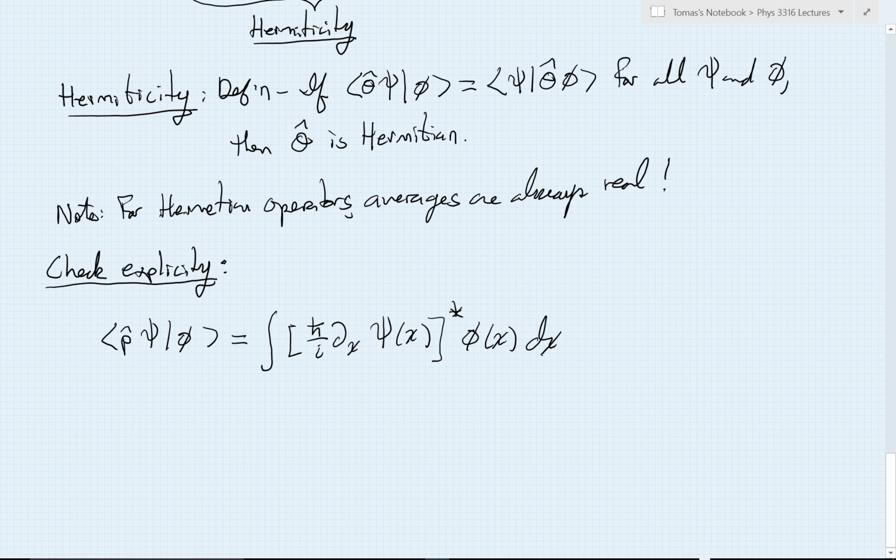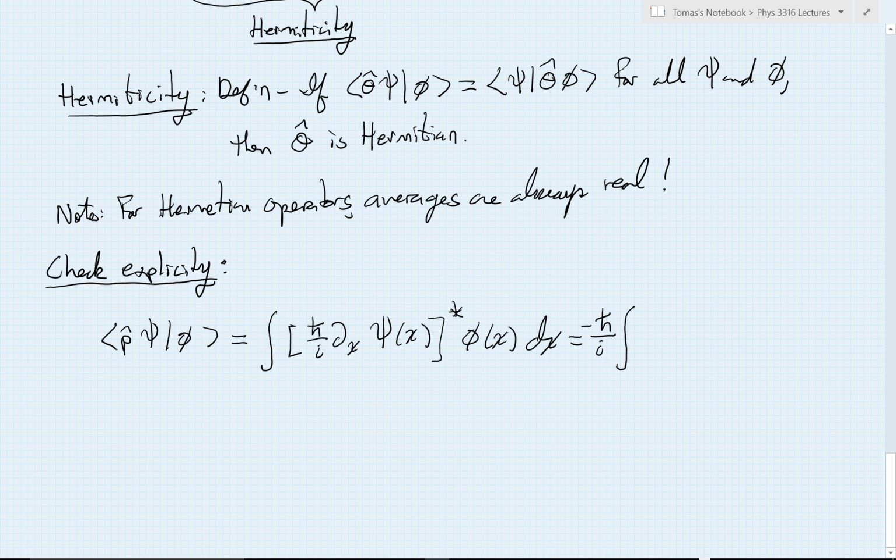And now basically I want to manipulate this expression until I can move all of this operator so that it no longer applies to psi but applies to phi. Now some of those pieces will be easy to do because these are just constants. So let me factor out those constants first. There would be an h bar that comes out. When I pull the i out, because it's actually i star, I get this extra minus sign, which is what makes this proof at first a little bit confusing as to how it would work.